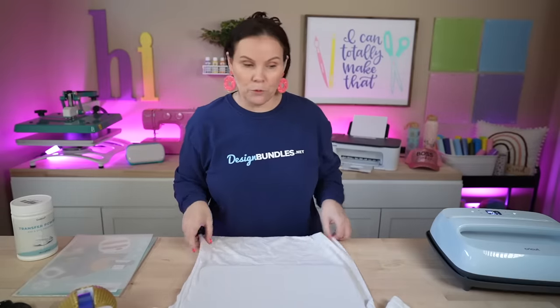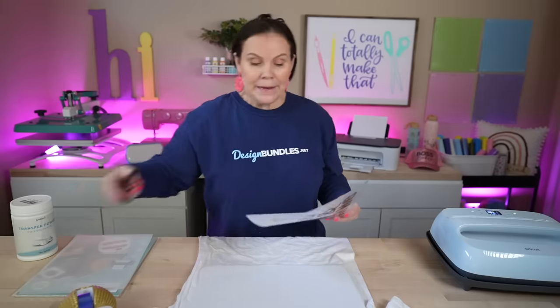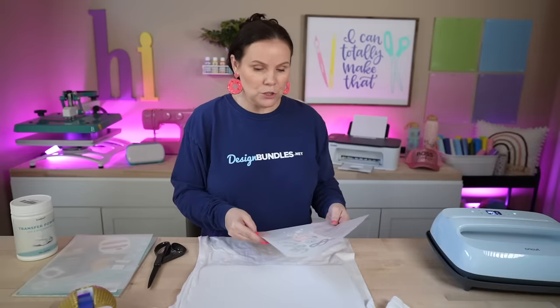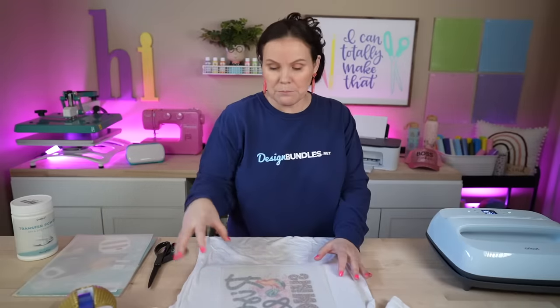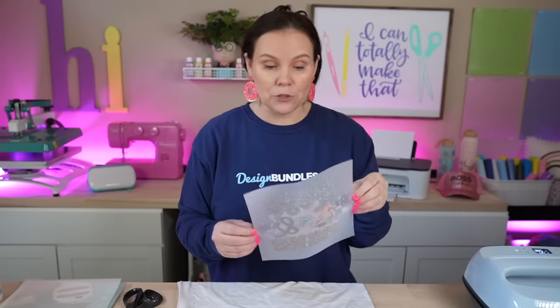Then you want to let that start to cool back down before we try to place this. We're going to trim this off. Now if you didn't watch my DTF hack with sublimation ink, a question is going to be: do you need to cure this? When it comes to curing, you would hover your heat press over it for about a minute or so — what that's doing is melting your adhesive on here. That's perfect if you're going to store or ship it. But be careful because this powder can fall off — don't stick it on the shirt and rub it around. Make sure wherever you stick it is where it's going.